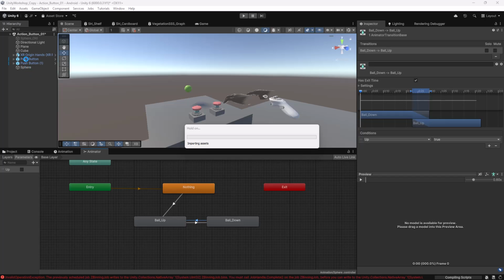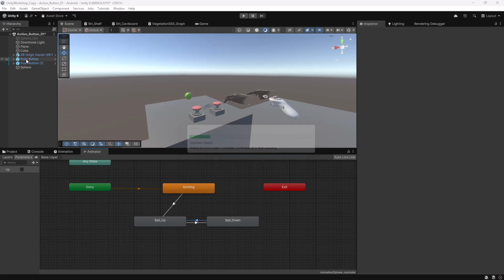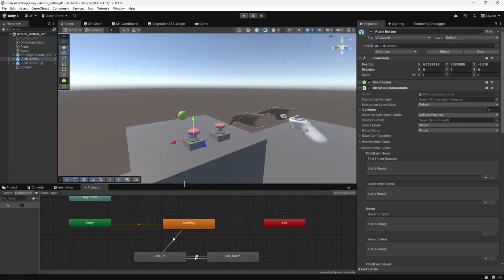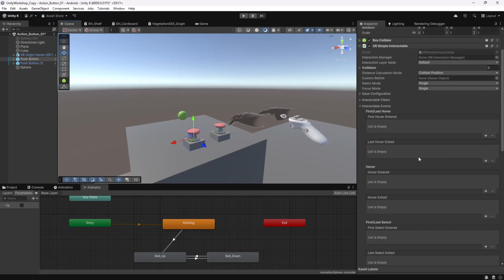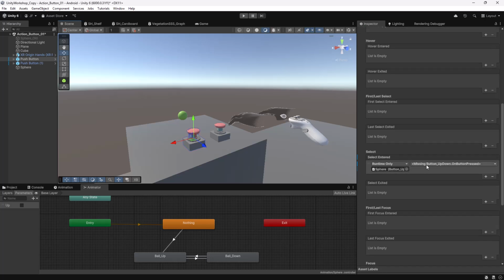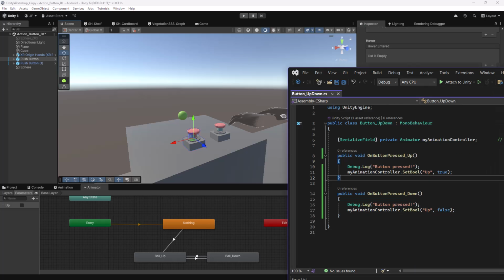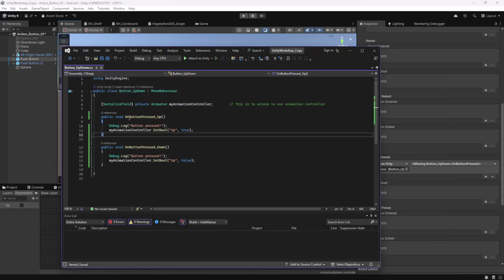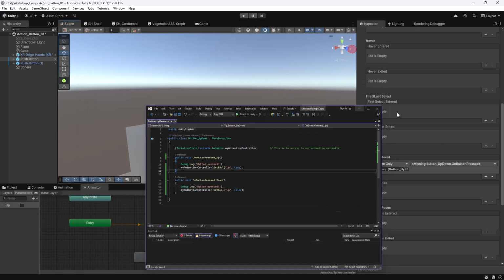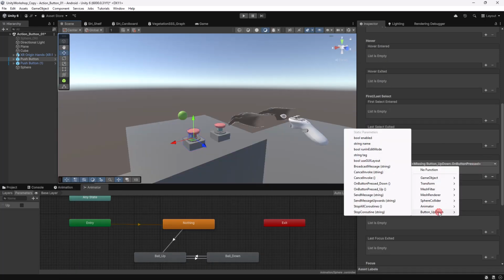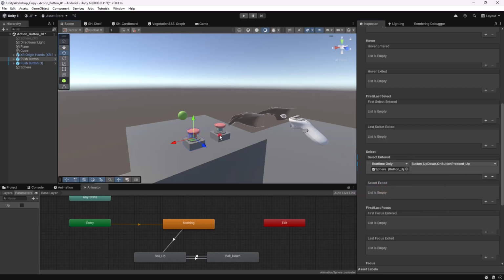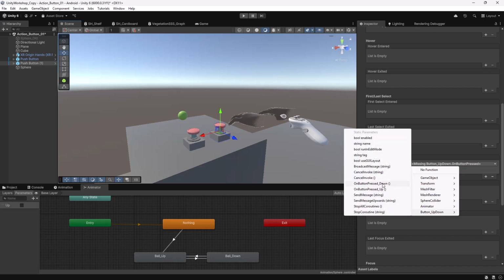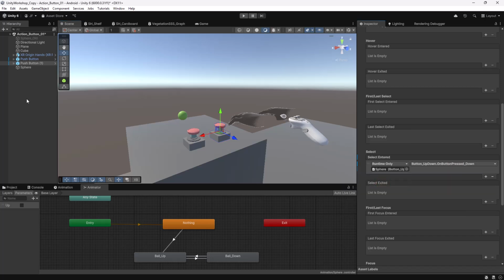So here there is a compilation, so it's reading the script. If I go to the first button that we had before, now you will see that there is something missing, because in my script I changed the name that I had, that was on button pressed, and it's telling me on button pressed doesn't exist anymore. So here I will click on button pressed up. This one is also missing, and I will say on button pressed down. And I think it should work.